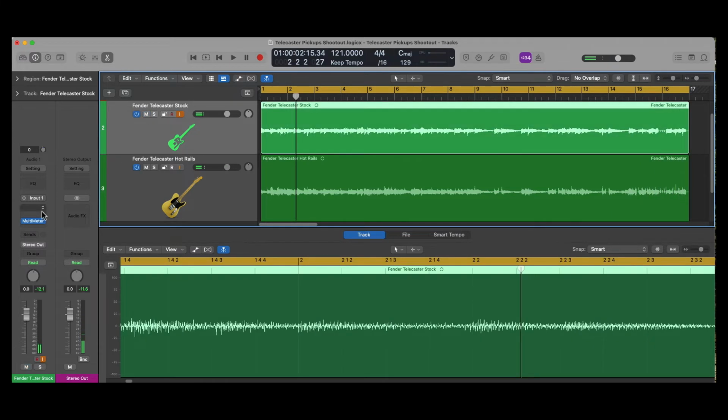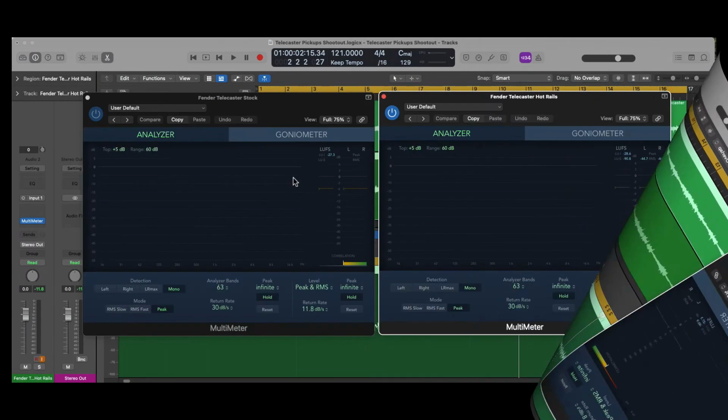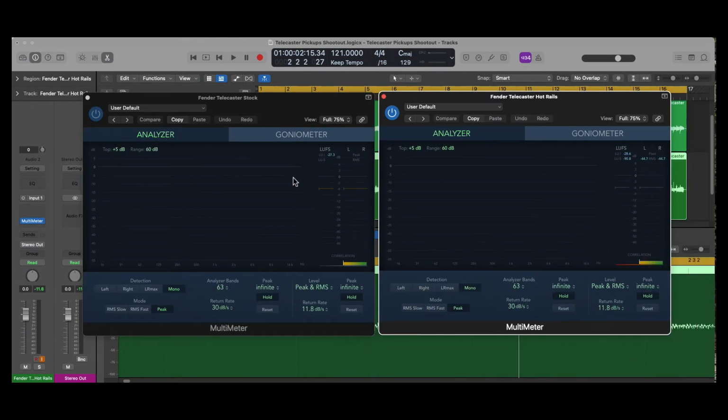So we can also get a visual of these. I have a multimeter loaded for each channel. This is just the stock Logic Pro 10 multimeter plugin that allows us to look at the peak, RMS, and things like that. So let's have a look.